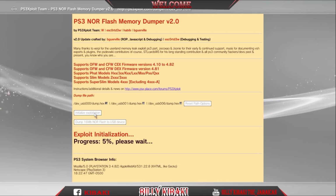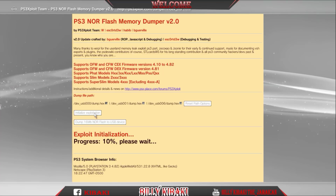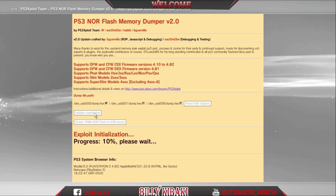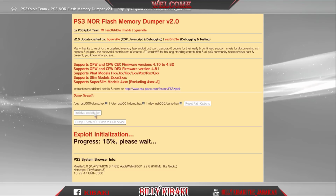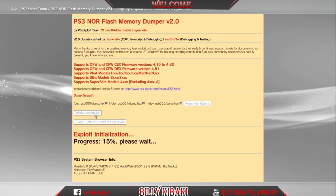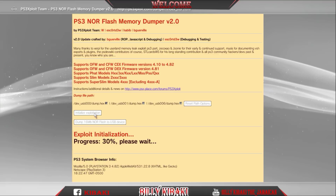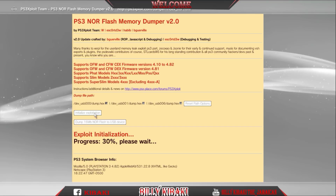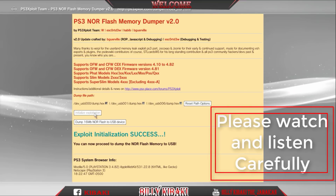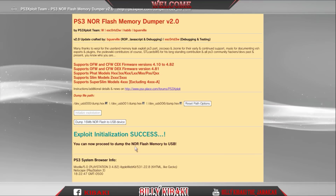So give it time. Okay, now we have success, exploit initialization success, and as you can see down here it says you can now proceed to dump the NOR flash memory to USB.